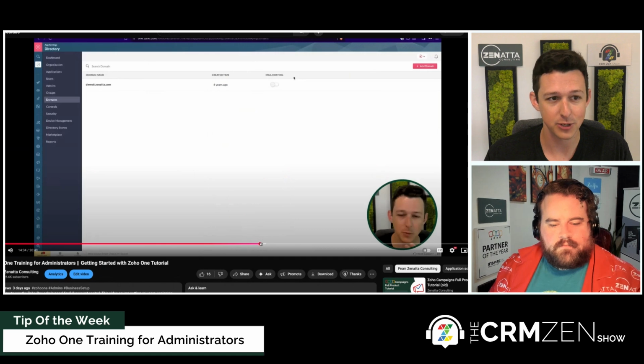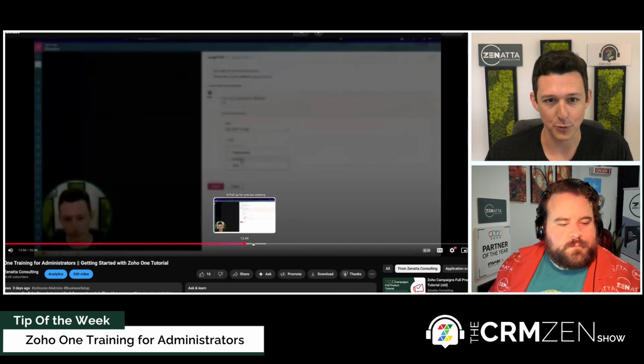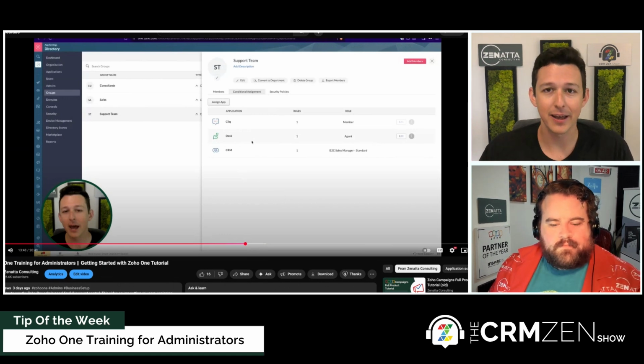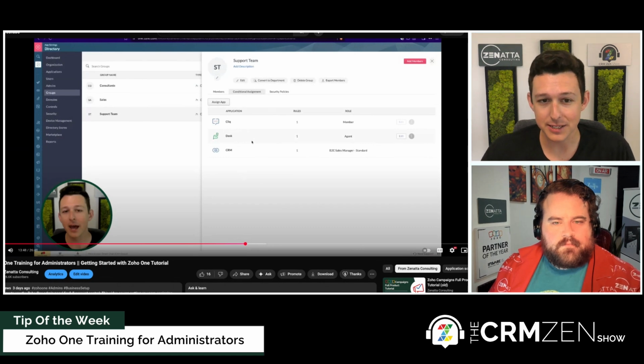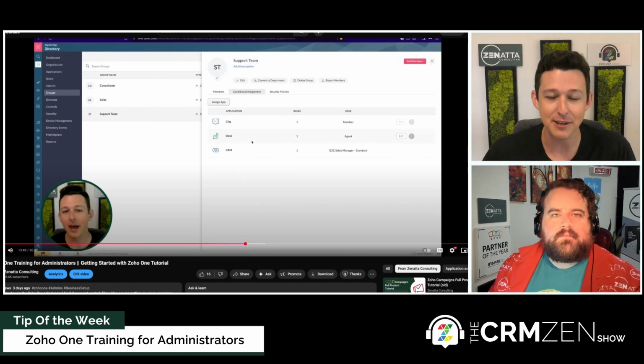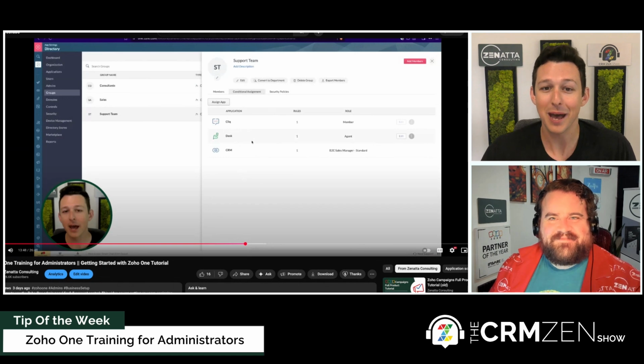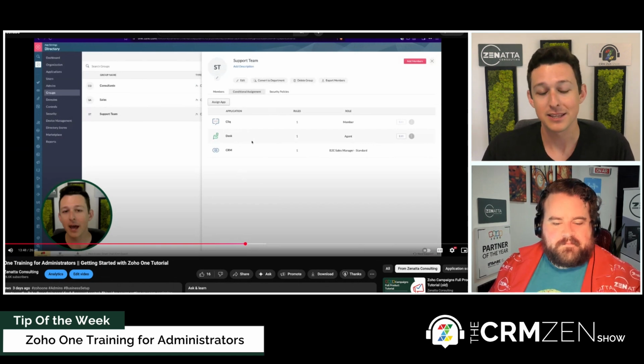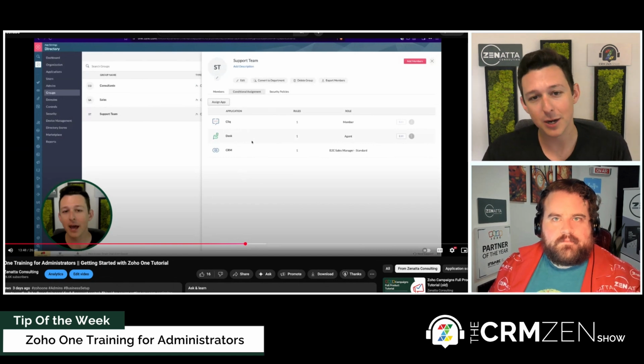One of the best tips in here that we use a lot internally, and our clients love when we show this to them, is the ability to set up groups. A point that I try to highlight a lot is that as a software administrator, a big part of your job is to make your own job easy, because if your job is easy, the administration will be better for the users. So a really big example of that is, hey, set up a group, right? If you have a support team, they probably all need the same permissions in the same applications. So you can set up a group, and then when you onboard a user, you just put them in the group.